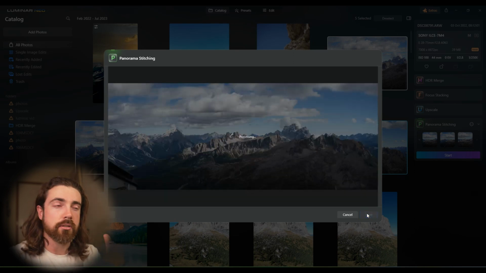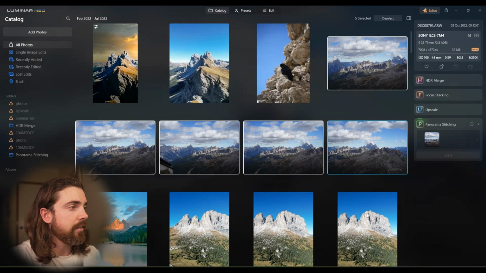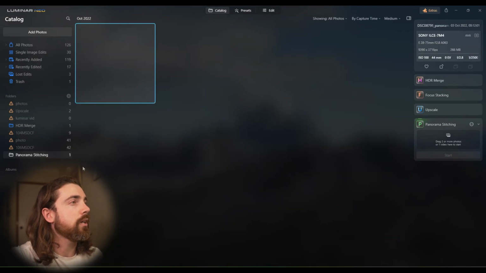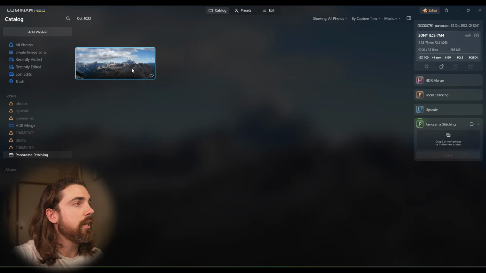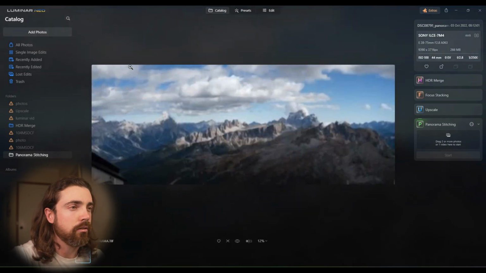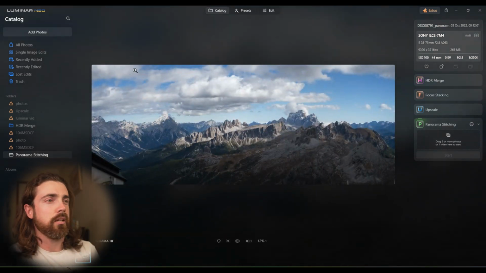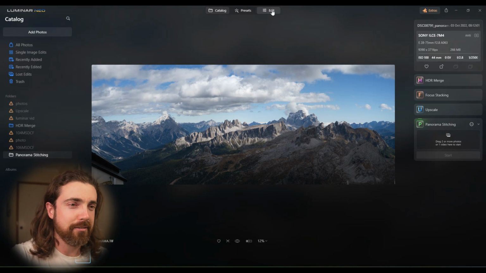Now this is going to create a separate TIFF file in a separate folder, and then we can edit this photo separately from there, and then we can export it as you would normally. So now that that's processed in real time, we are going to be just dropping in and double clicking on the file, because that's generally how you edit a picture, and we're just going to have a look.